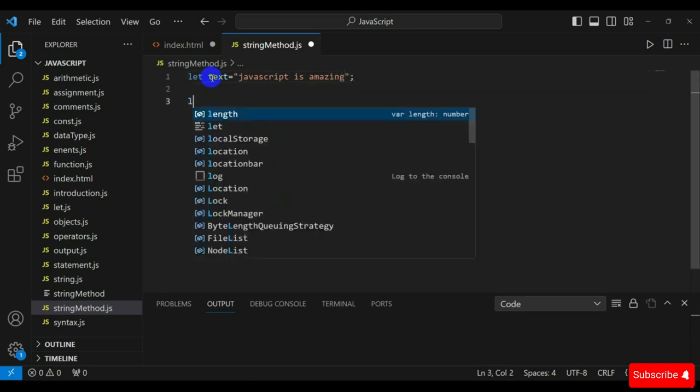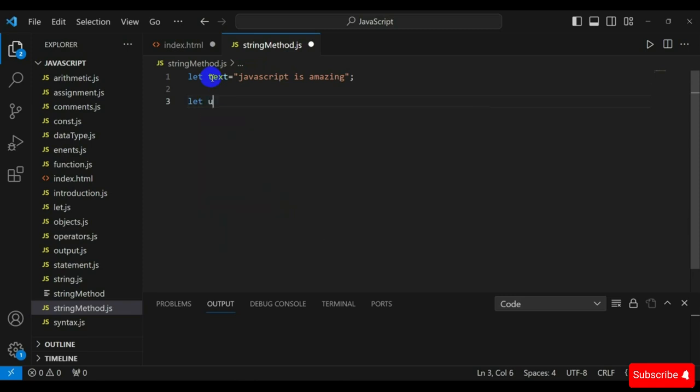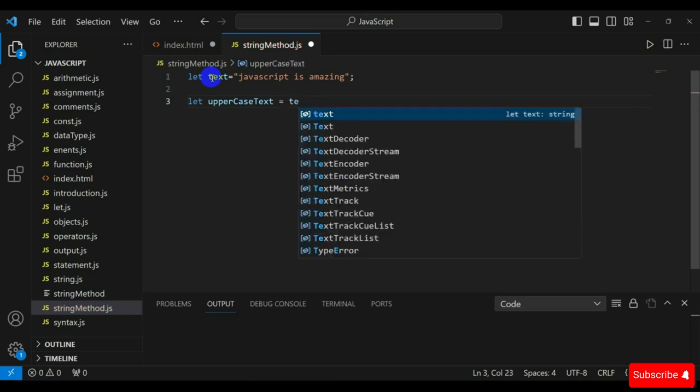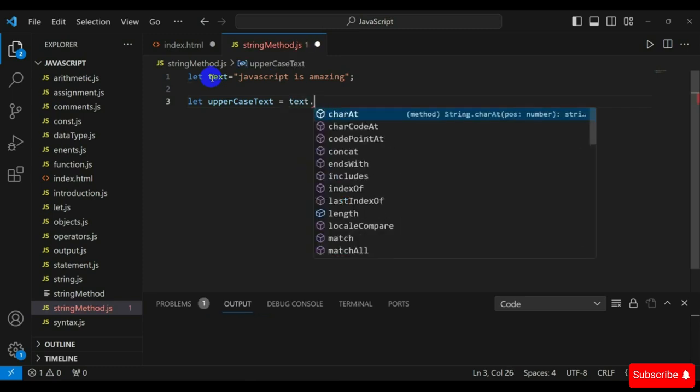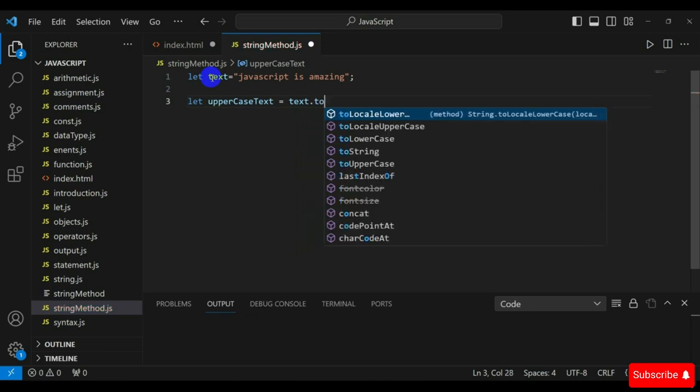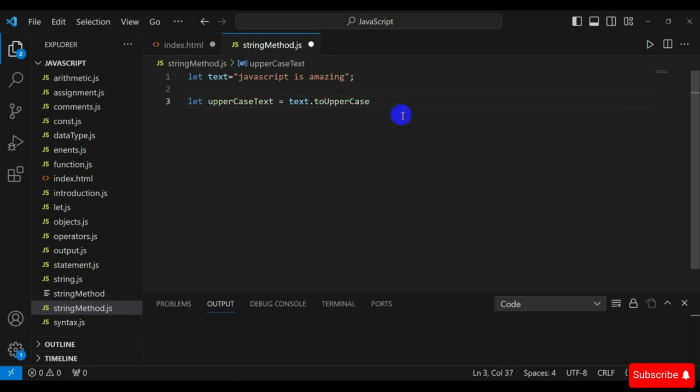And now I use let uppercase text is equal to text dot toUpperCase function, semicolon.